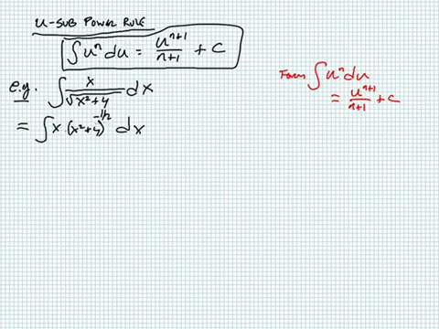Here we can see right away we want our u to be what's inside, this x squared plus 4. But the problem is that we also need to get this x and this dx in terms of u. Everything's got to be in terms of u in order for us to use this power rule. So I'm going to rewrite it in a form that's easier to see what we're doing. I'm going to take the antiderivative of what's going to be my u, x squared plus 4, to the negative 1/2 power, and then multiply that by x dx.